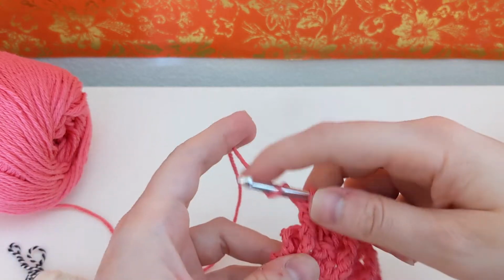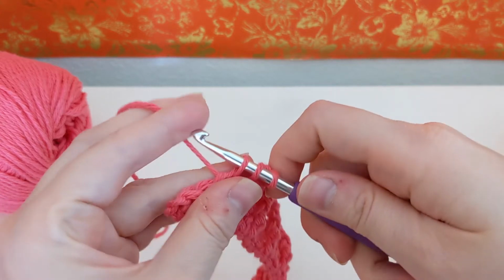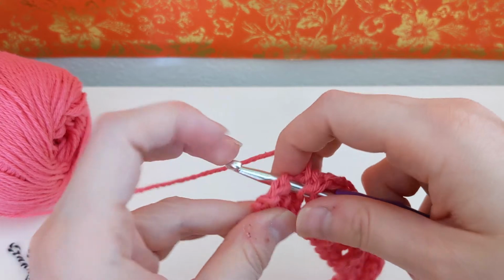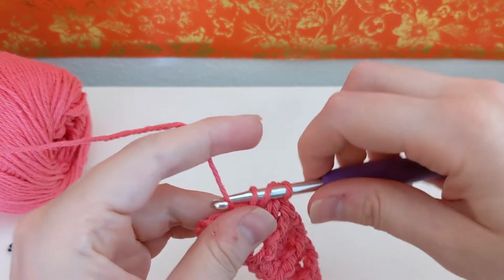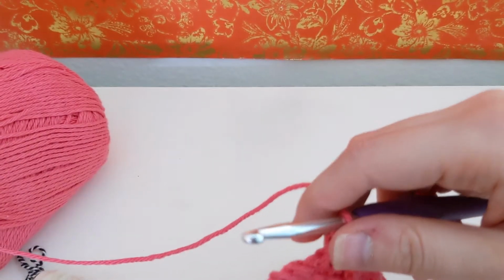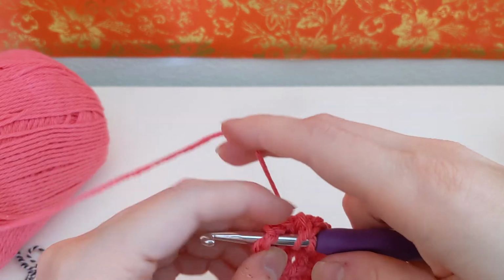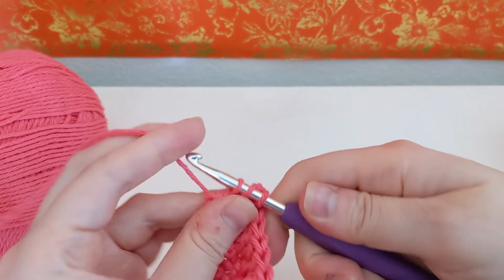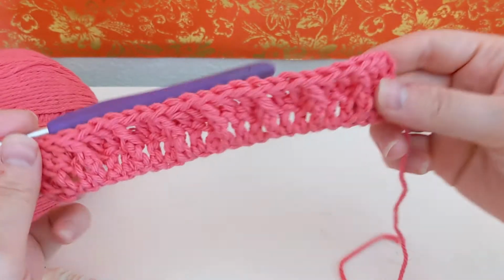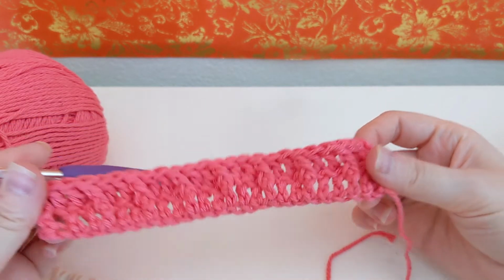Oh, I'm not going through the front post, sorry, I'm going through the top. See, sometimes you have to pay attention or else you'll make a mistake. And then the last one is a front post double crochet. Okay, so you should finish on a front post, and that's your first row of starting your waffle stitch.